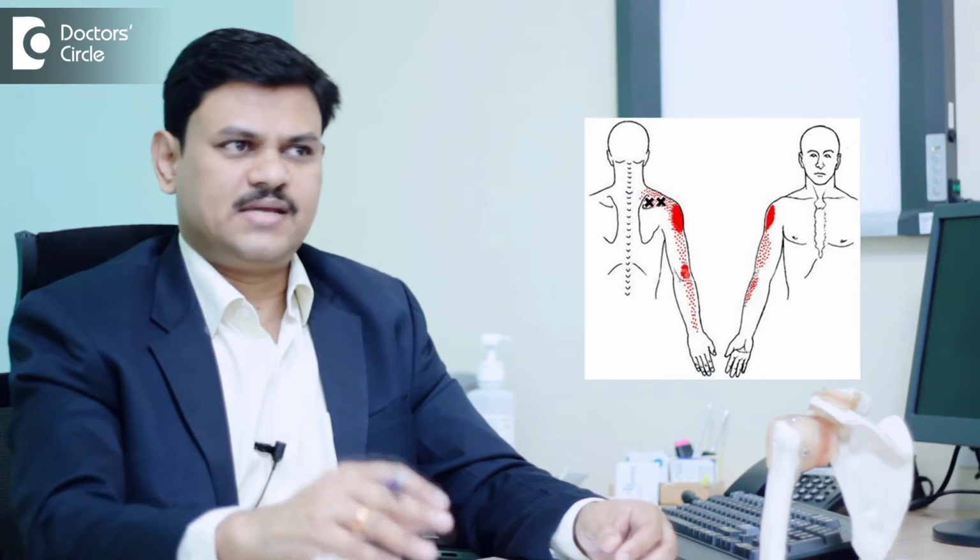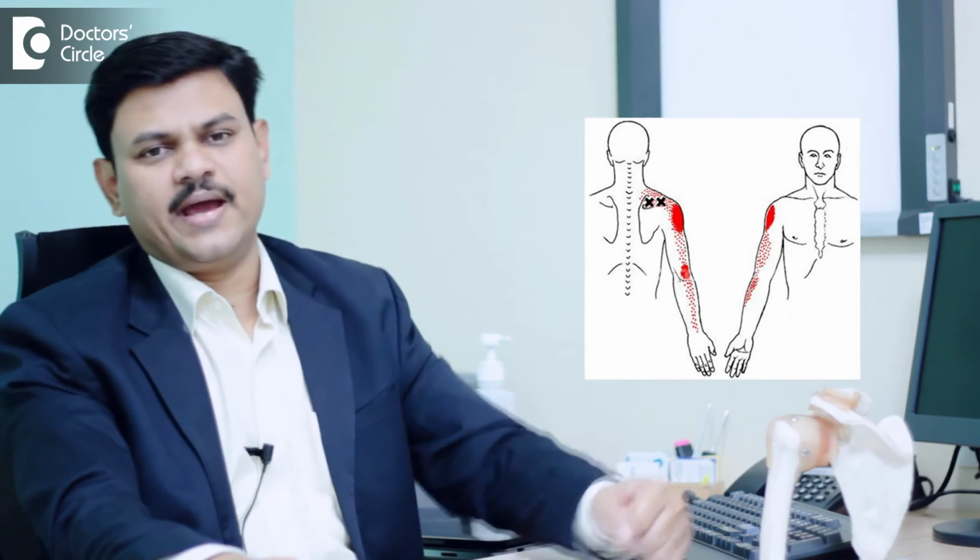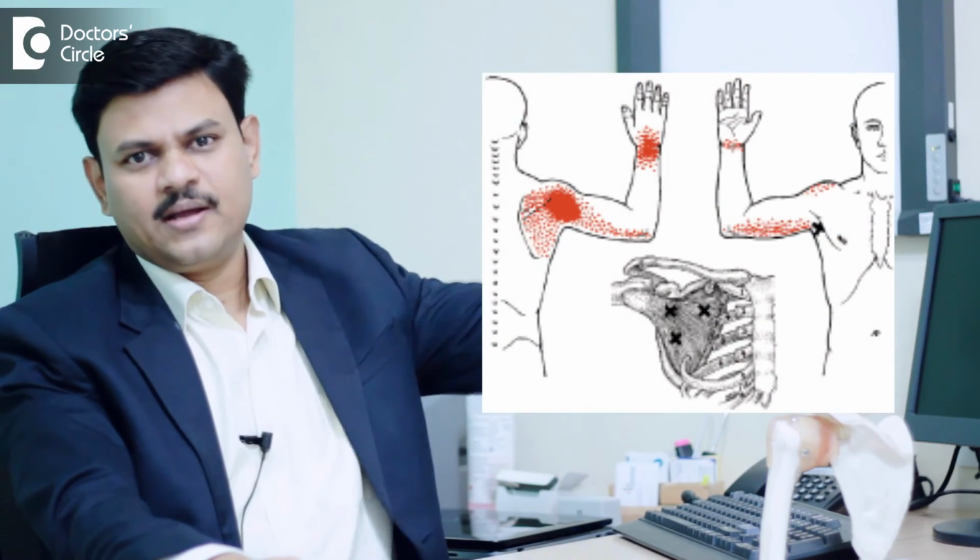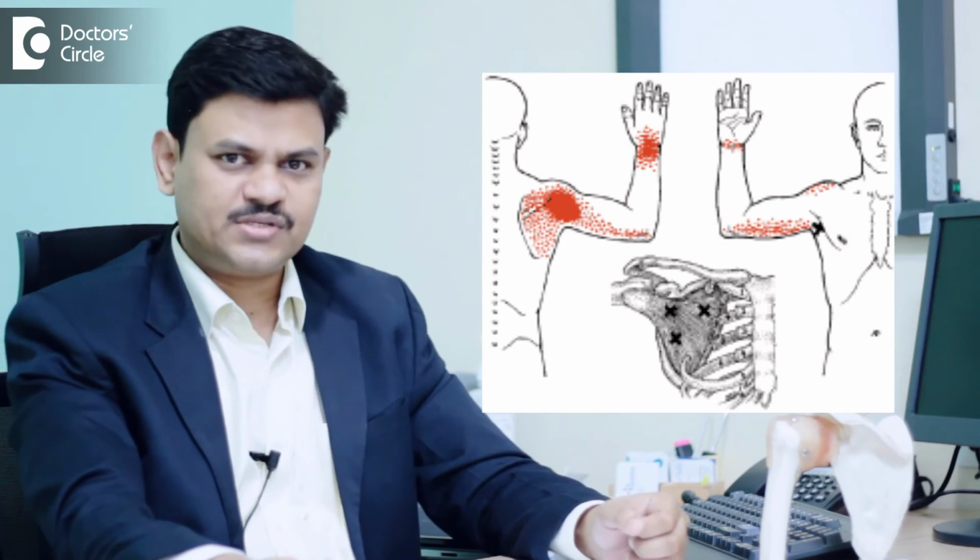But for a patient to know on his own, if the patient tries to lift a small weight, say about 1 kilo or so, with the hand elevated above the head, and tries to hold it for a few seconds, the patient will complain of severe pain and fatigability in the shoulder joint, and the hand automatically tends to come down due to pain and weakness. This is one of the most important signs of rotator cuff disease.